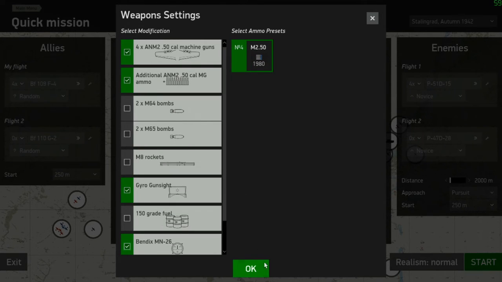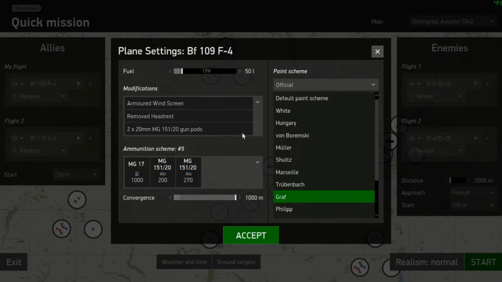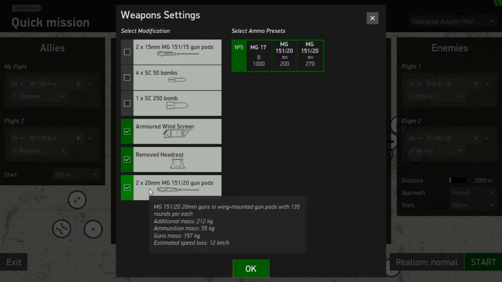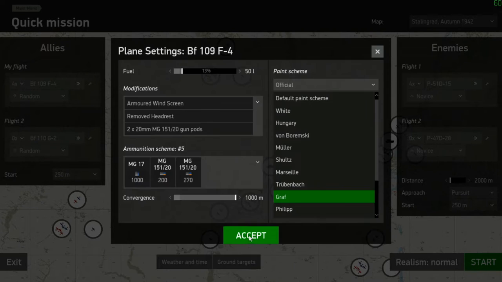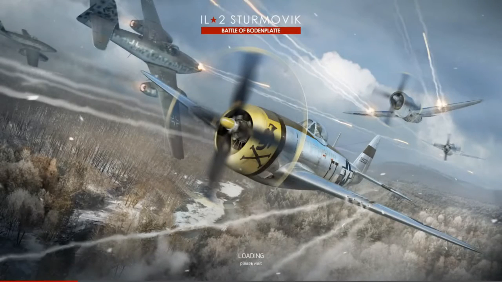Well, actually, I'm lying. I actually just want to get as much weight as I can on him, so you see, I have all fueled him. We're going to have an upgrade with an armored windshield. We're going to remove the headrest, and we're going to have the 20mm cannon. So yeah, let's go ahead and hit start. This might take just a little bit to load.